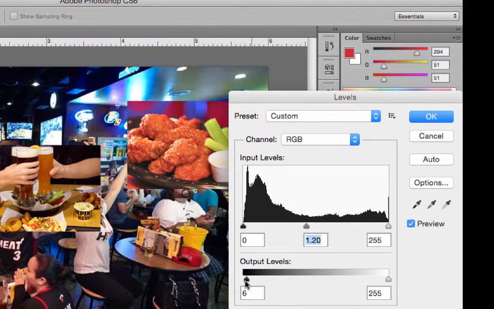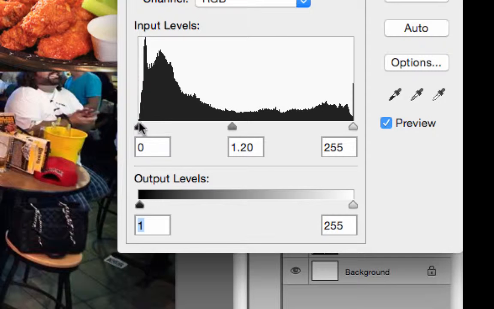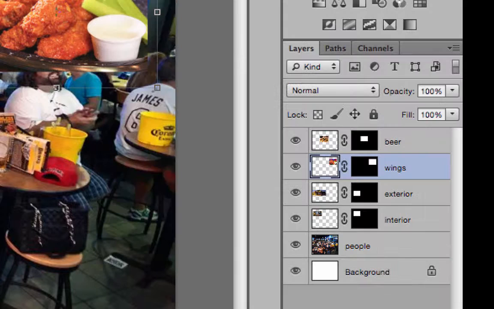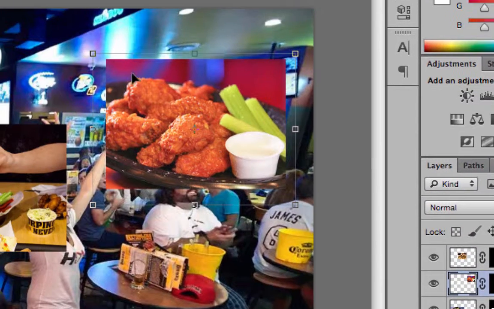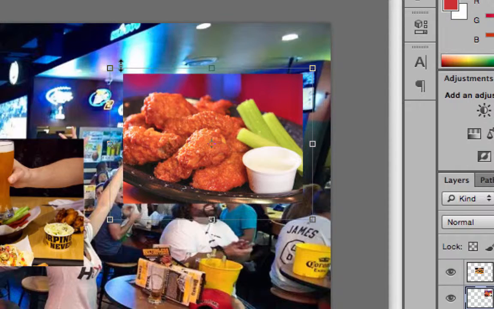You can take the output levels down, because you can't lighten darks. Darks only get lighter, lights only get lighter. But if you ever need to darken the lights or lighten the darks, you could use output levels. So you can use this a little bit too in lieu of shadows, highlights. And I'll do that, and it's a little saturated, so you could use hue saturation. You know, a lot of things you could do here.